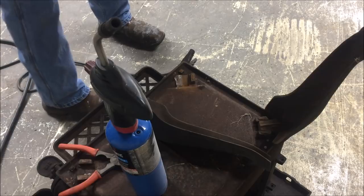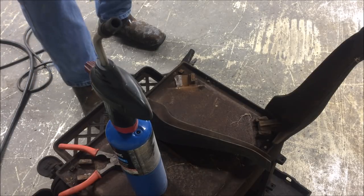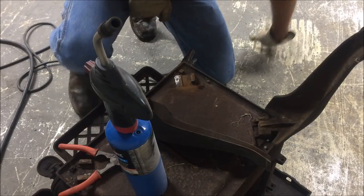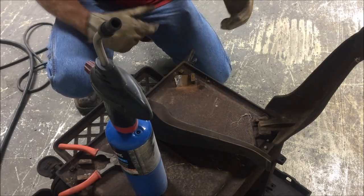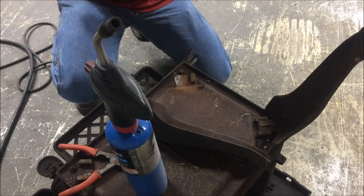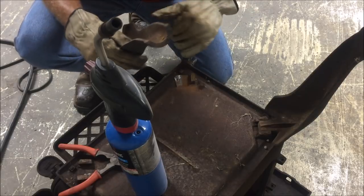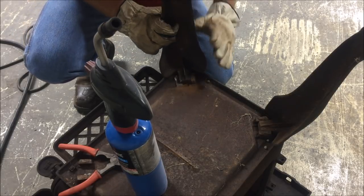All right. Got everything set up. The welder's turned on. I've got my auto darkening helmet on. Man, I love these things. Just press a couple buttons, verify it works, put it on, start welding. It'll spoil you, I'll warn you.